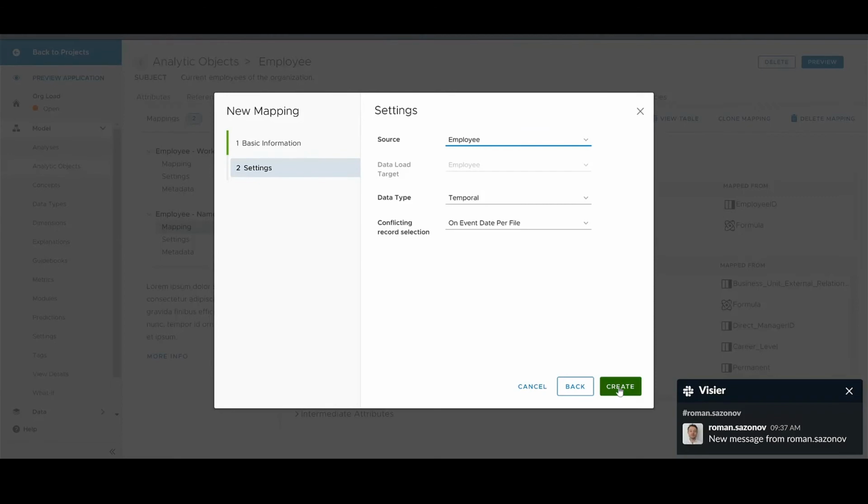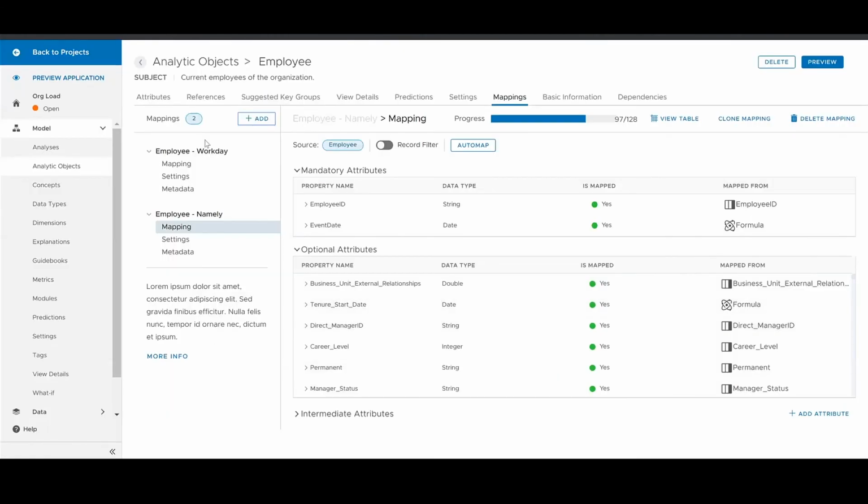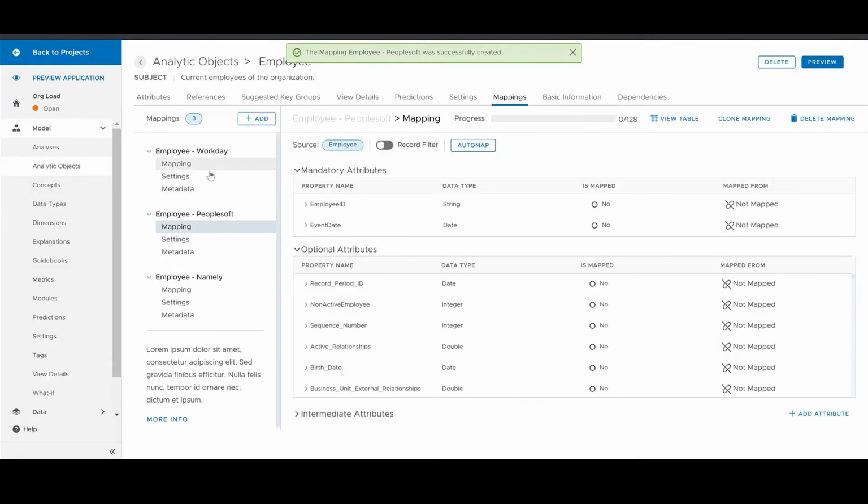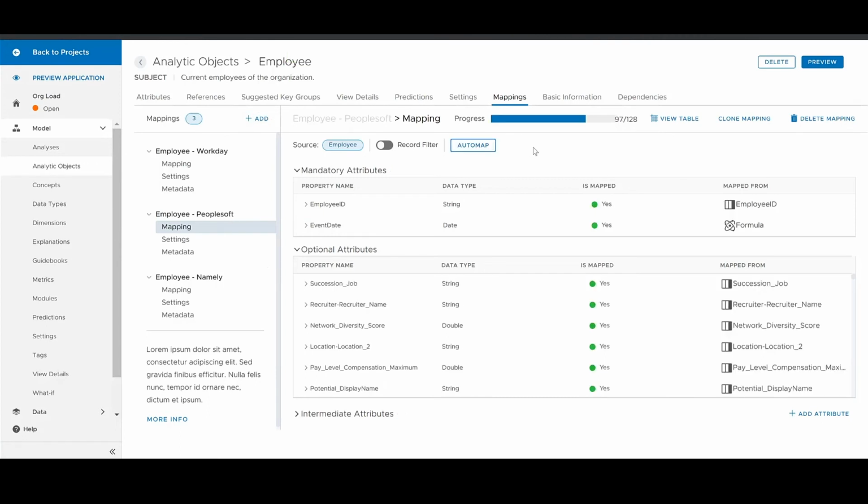So now I have the notion of two cloud technologies, Namely and Workday, and I have an on-prem legacy system like PeopleSoft. These all have some data coming into our system. They're all being mapped to the employee analytical object itself. So we're going to take all three feeds at the same time and put them into the thing that describes employee. And then we start looking at all the employee records that are there.